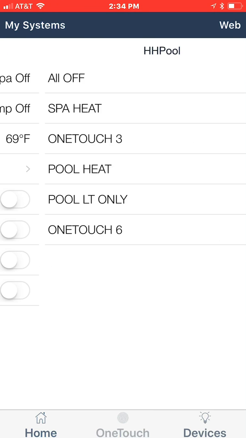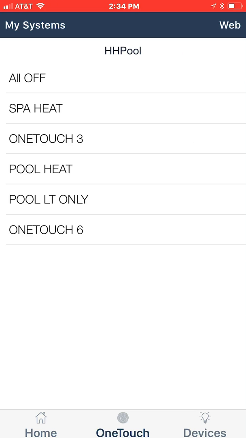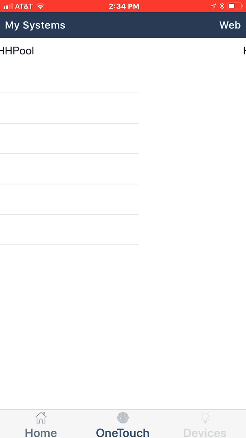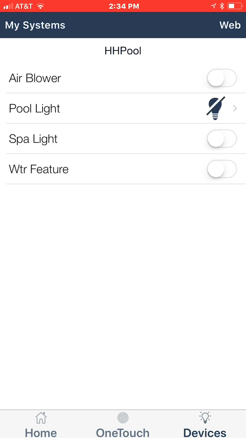I'm going back to One Touch, and I'm not going to operate it, but there is Pool Light Only. If you touch that, it'll turn on the pool light from this spot. The last section is Devices on the far right. I'll cover a couple things there. These are add-ons to the One Touch.